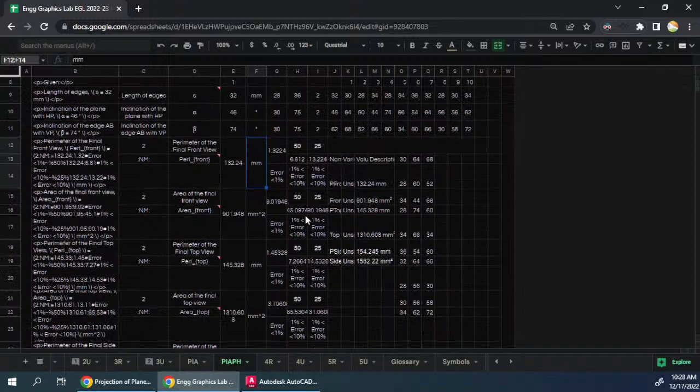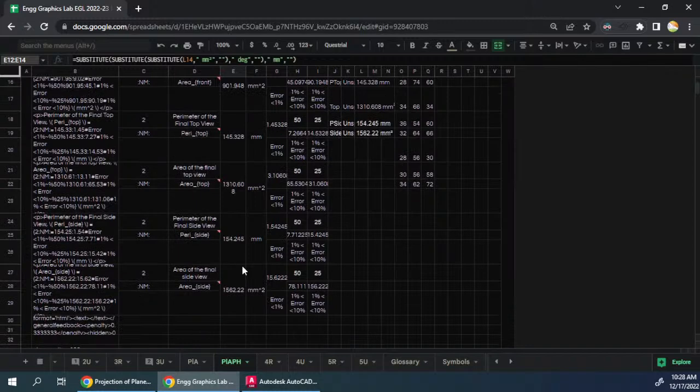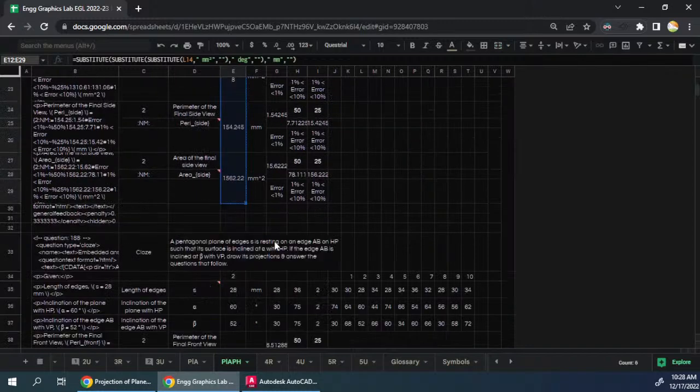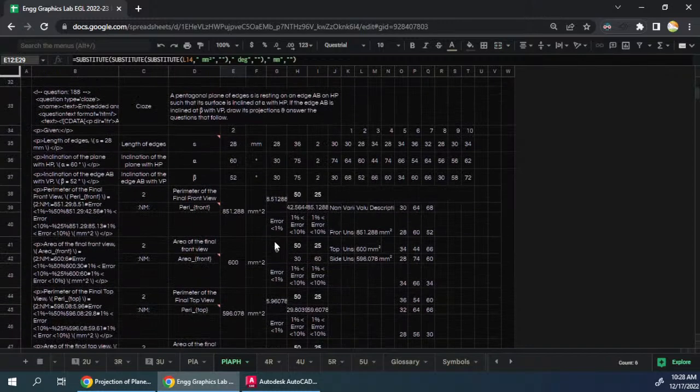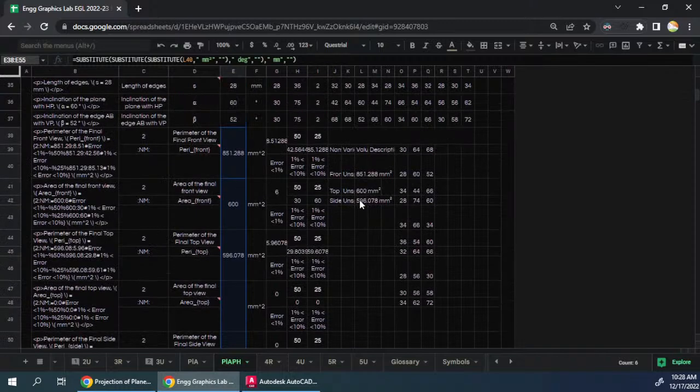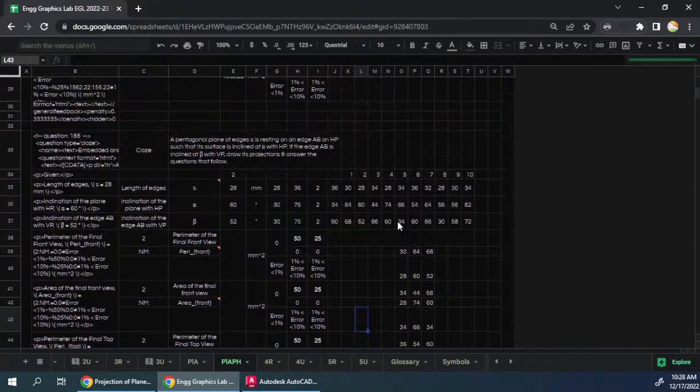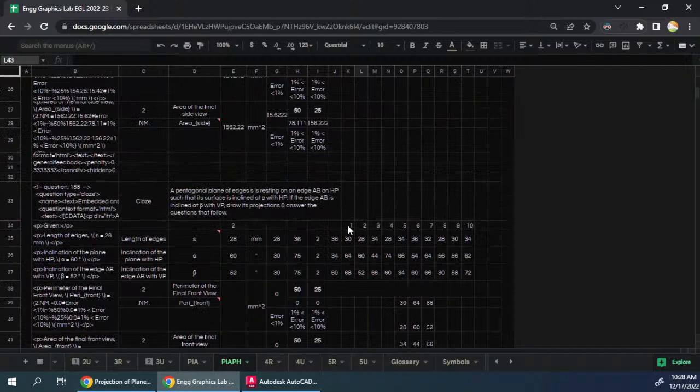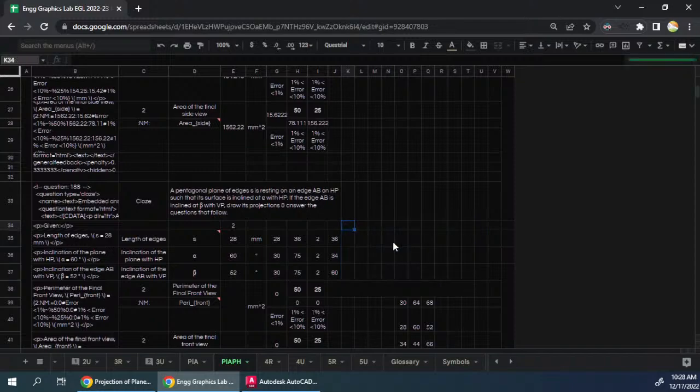So the code for that has been set well. Let's copy this and paste it over here. Okay, so this is all pasted correctly. So let's delete this. Let's take this as well from the top.